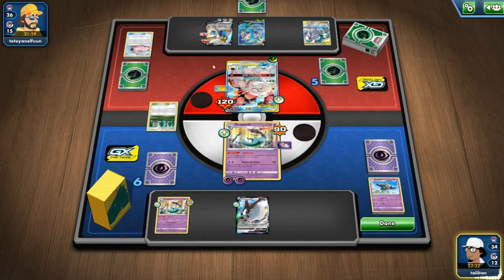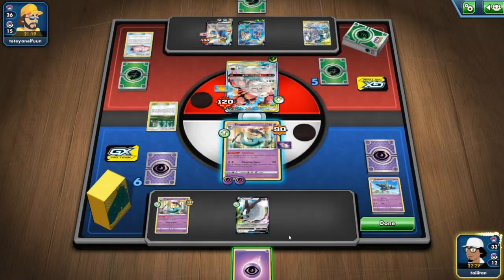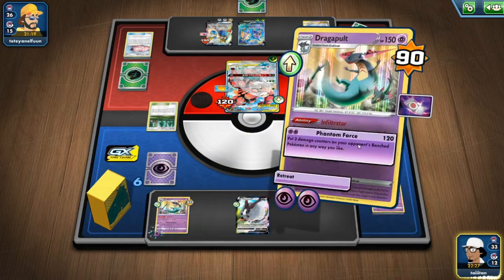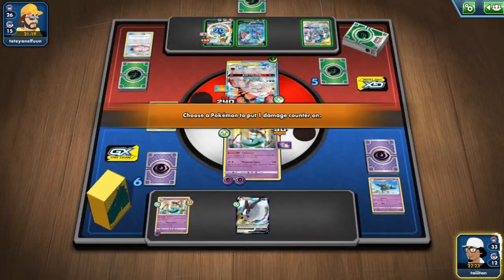Might as well stack up for the next Dragapult. Or, yeah, you know what? Stack up for the next Dragapult. It's fine, because that's the only one that's going to hit faster. Then pick at the Zacian.